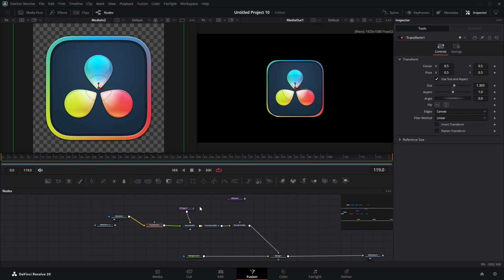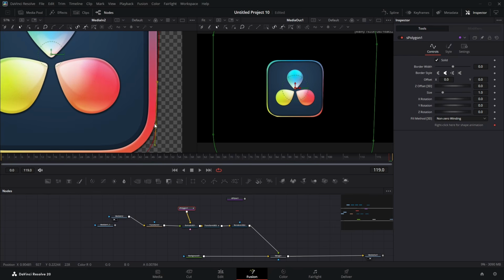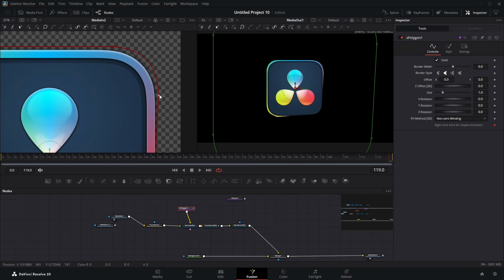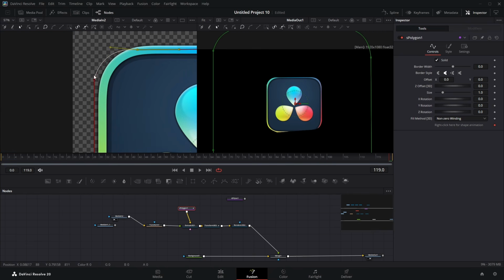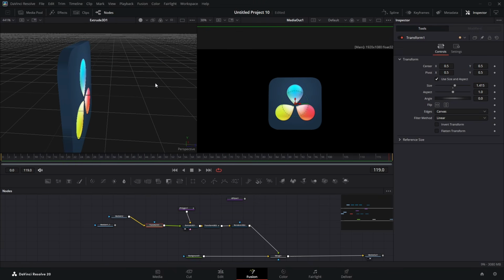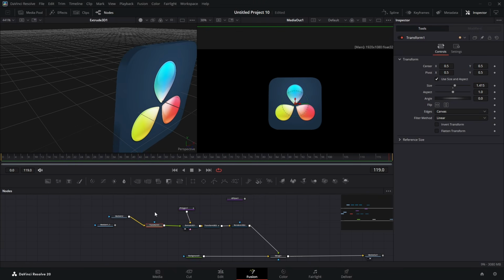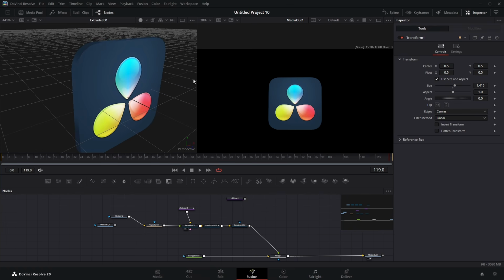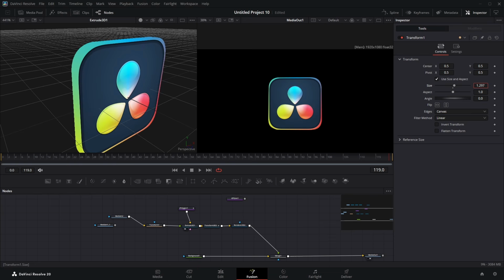But if we did something like made it smaller, I'm just gonna readjust it quickly just so I can show you. And if we go back to our extrude, we would have this weird cutoffs of our logo like this. Then we would have to scale it down maybe just to readjust it.